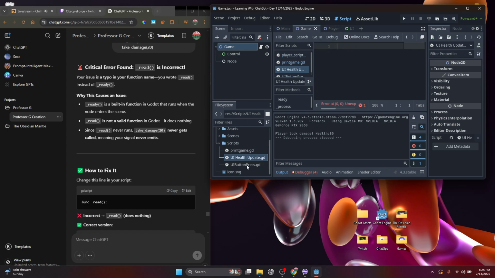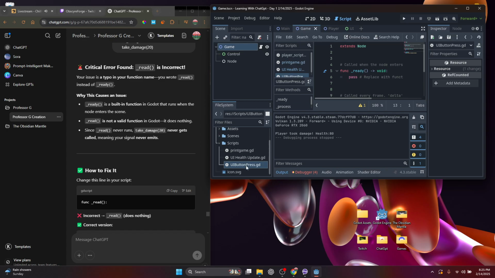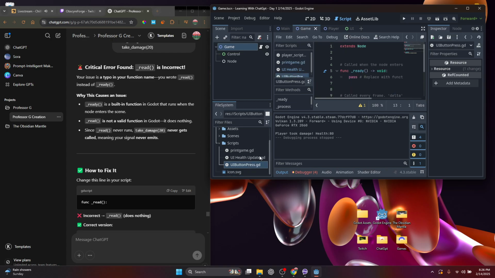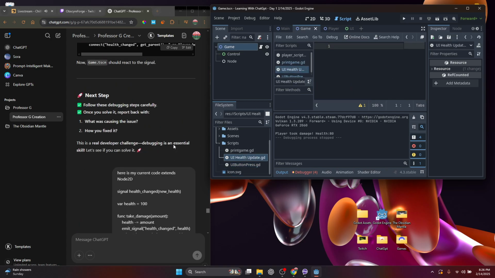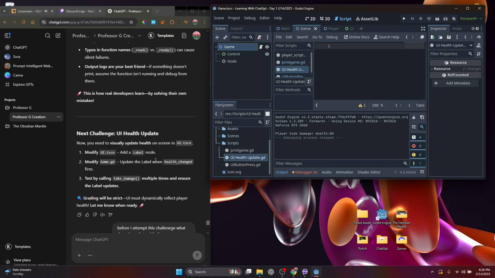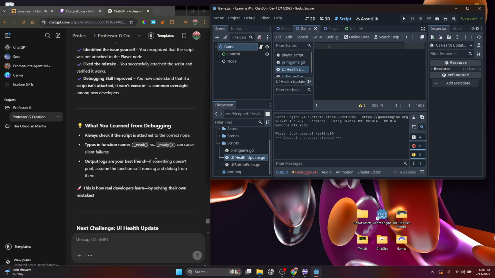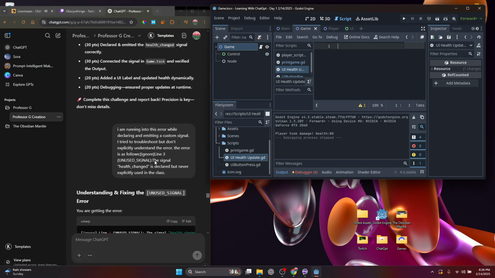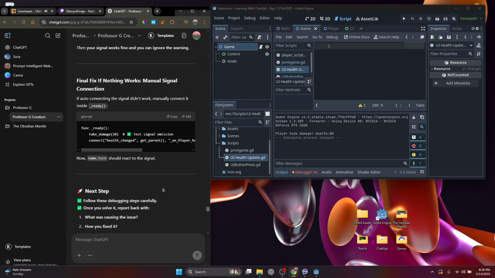Ay caramba. UI health update. That's what we're working on, right? This is my first wall, so I am getting a little confused. But I don't want to ask it questions yet. I want to try and solve the problem.